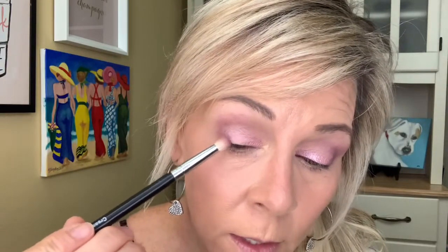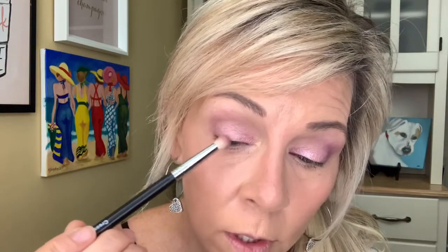So I went ahead and added it to this side, and then I'm going to show you how to do it on this side. And we're going to take this color here. So pretty. Tap it in. Tap it off. And then I'm going to get up close for you. And what I like to do is line right here along the lash line a little.